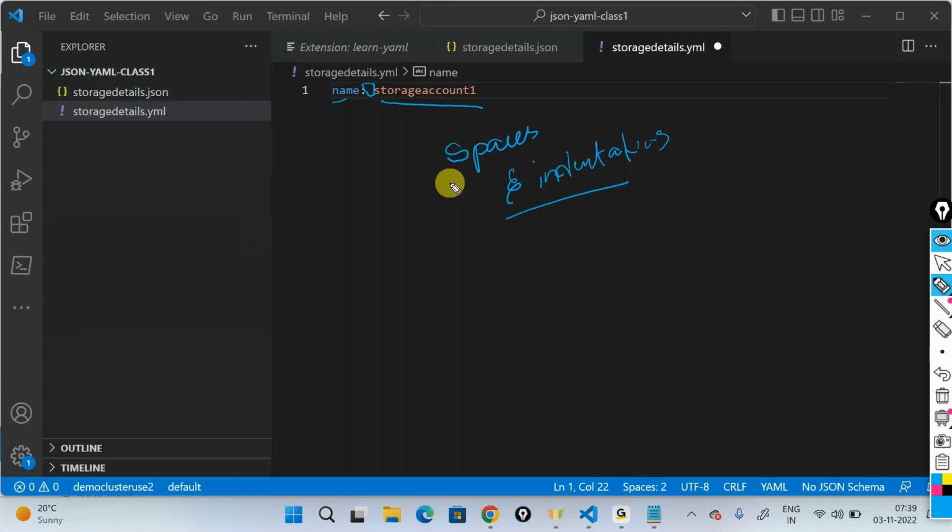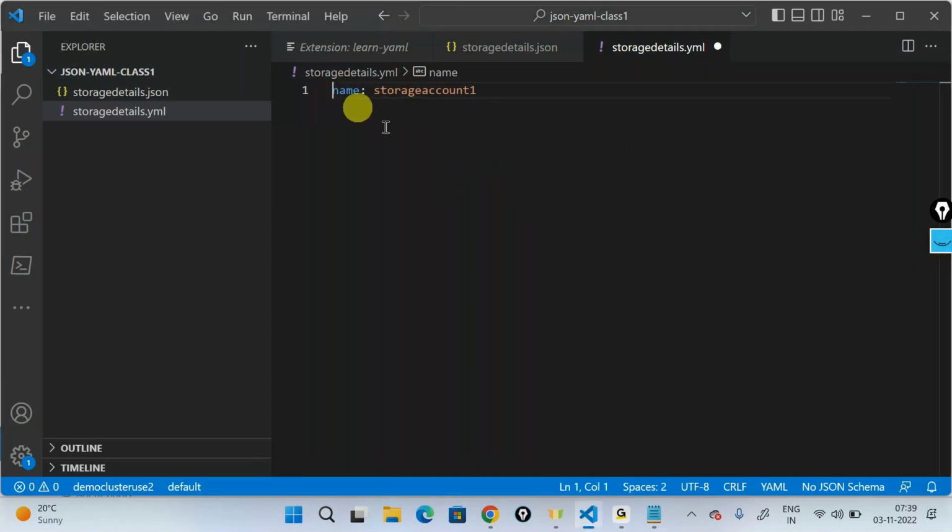And it also supports commenting. So the syntax of YAML is always a key value pair separated by a space. So hash, it's a comment, key colon space value. This is how it is. So there's a space in between key and the value. There's a space between that particular key value that is coming into picture. So this is something that you have to consider before you write YAML.